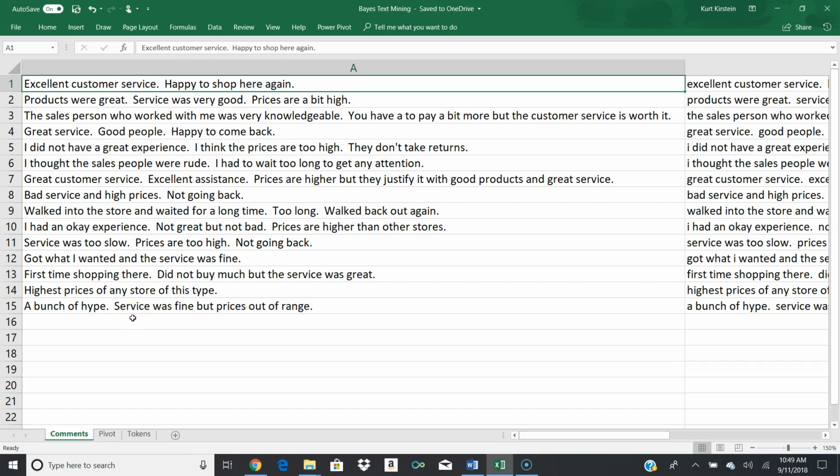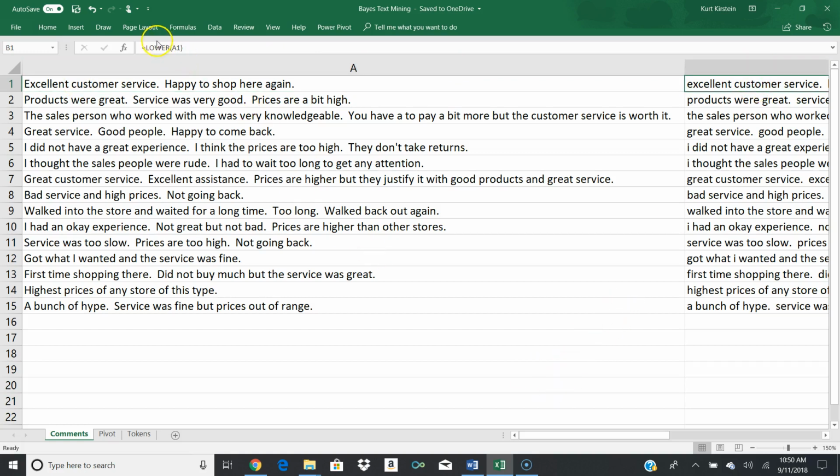The first thing we're going to want to do is remove all of the capital letters. We do that, as you can see in the book, by using the lower function on A1. Now I don't have any labels in this file. You'll probably want to put labels in the other pages you're going to create just to keep things straight, but in this particular case, I don't have any labels.